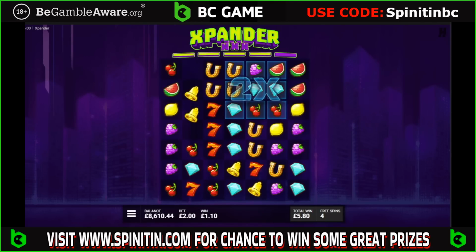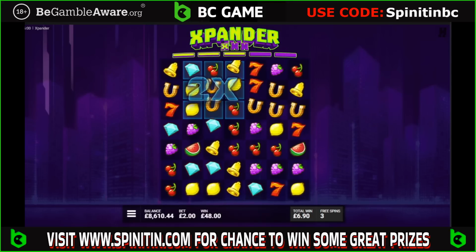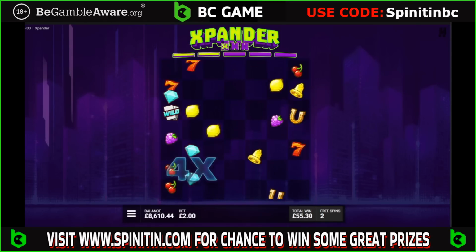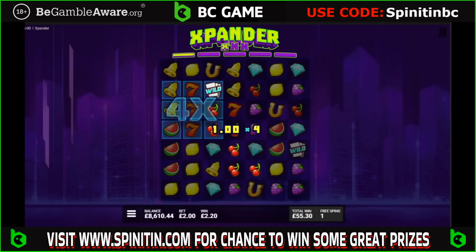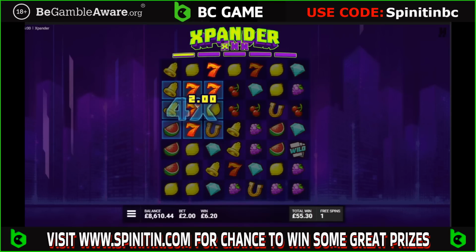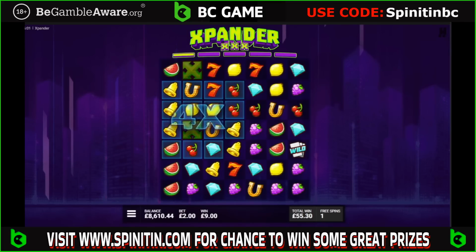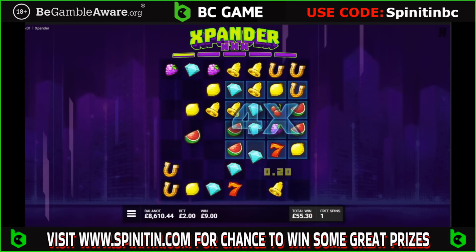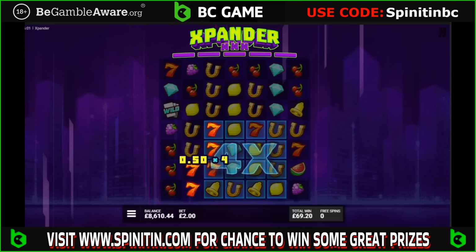Looks like it's going nowhere. Okay, there's a load of sevens. That's 20 times 2. A little better, isn't it? So we need the double ups. Manages to miss. That's the last spin.